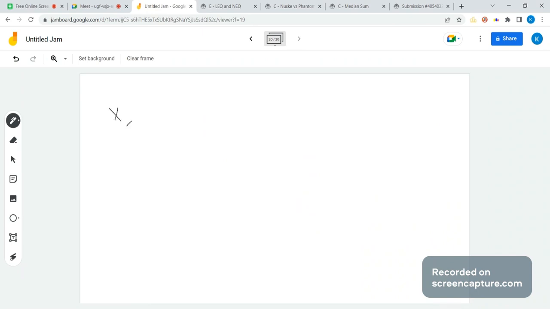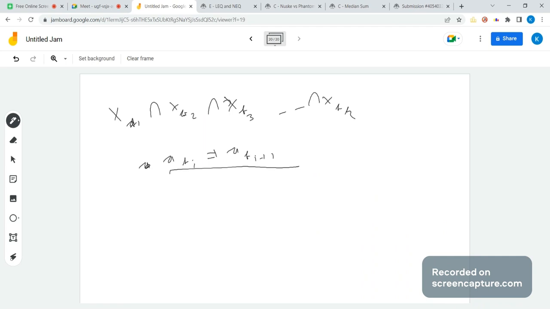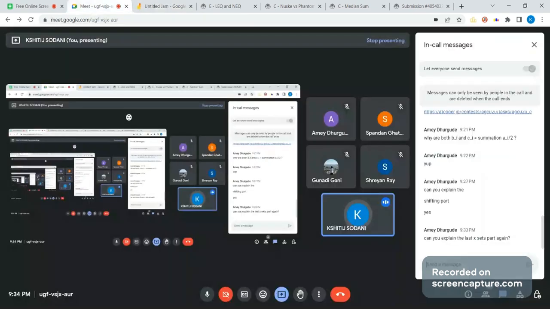So x b1 intersection x b2 intersection x b3 and so on till x bk denotes that a bi is not equal to a bi plus 1. The remaining pairs, the n minus 1 minus k pairs which are not covered, can be anything, but we need to make sure that these are different. So we try to find the number of ways to count this.